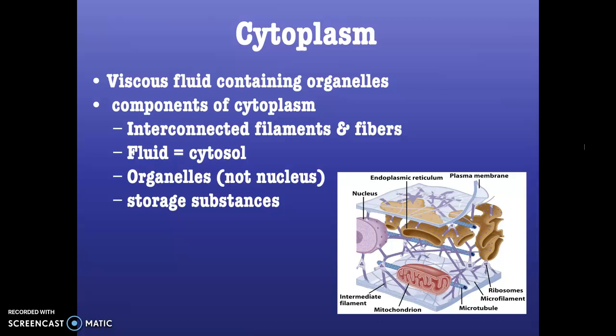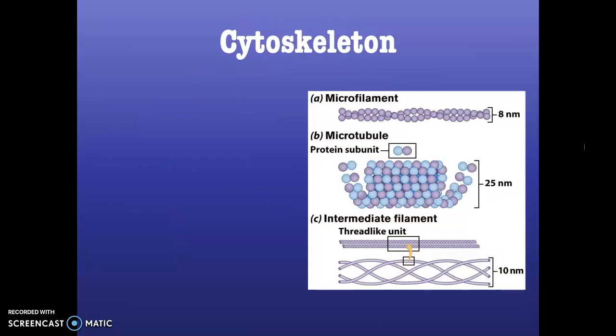Okay. And again, as I mentioned, we have the organelles, and we have some what are called storage substances. So this is the cytoplasm. What we're going to do as we go through here is talk about the different types of organelles, the filaments, the fibers, the cytoskeleton, and all of that. The first thing I'm going to talk about are all those microtubules and microfilaments. And then you also have something called intermediate filaments, but they are very similar.